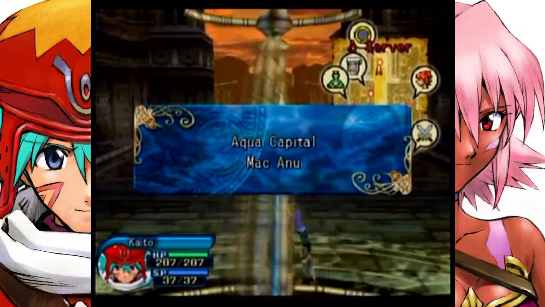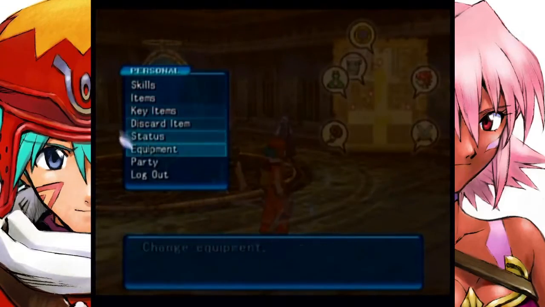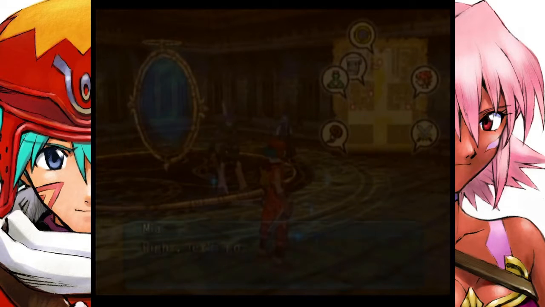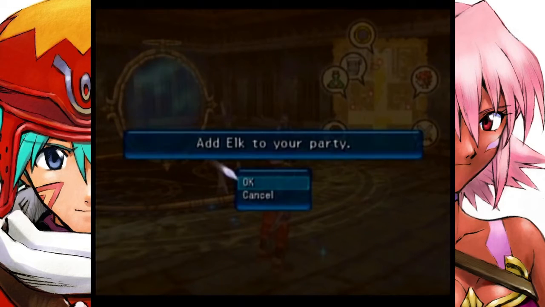Here we go. There's Mia waiting for us, along with Elk. Party and Mia. Okay. Party and Elk. There we go. Cool.